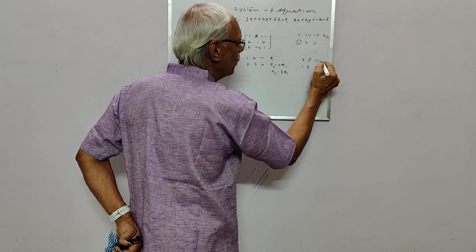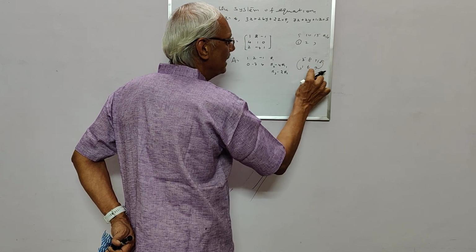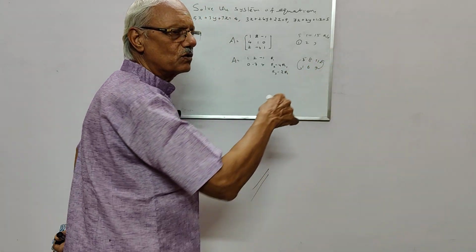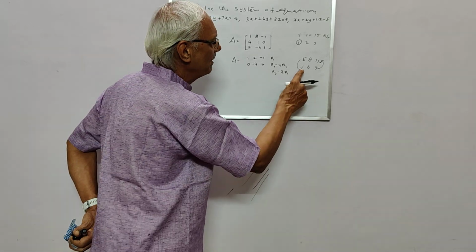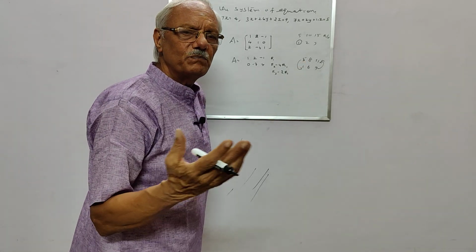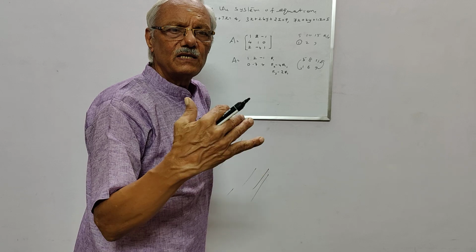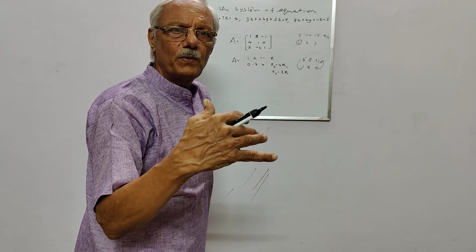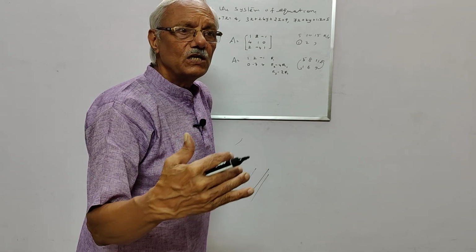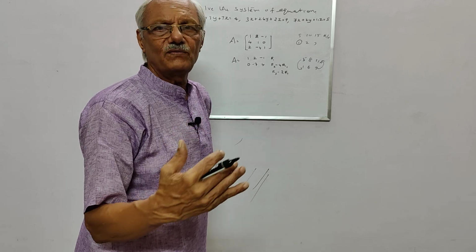Or let us suppose that you have got 5, 8, 11, and here you have got 1, 6, 7. Then interchange the rows. Take the second row to first row and first row to second row. Thereby you are getting the first element as 1. Now it has become easy for you to get the upper triangular matrix. Are you able to understand? So this is the way that we do.